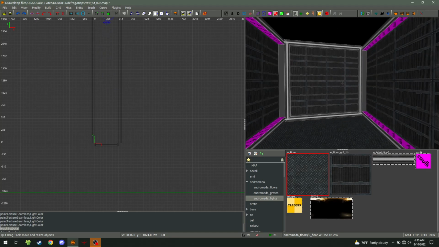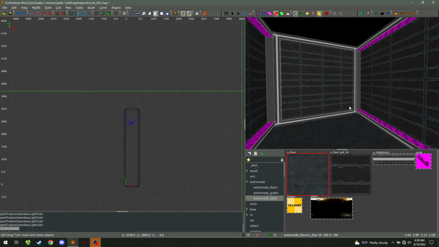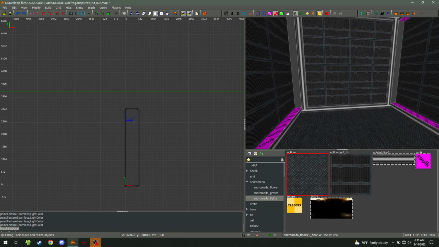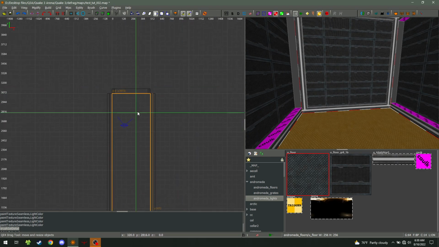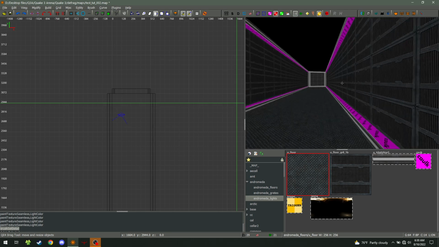Okay, so I'm just going to extend this room out, show you a couple new things. And we'll take it from there. So in the last video, I attempted to make some details.